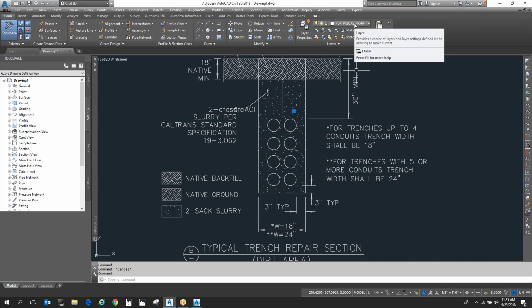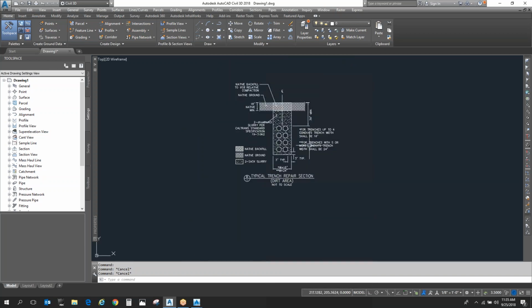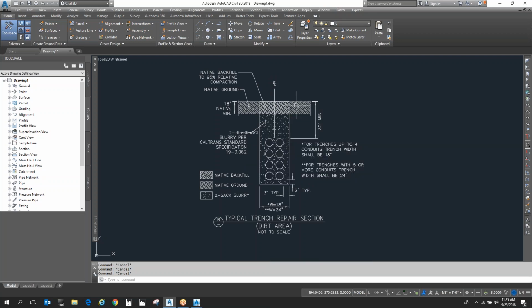If the PDF is generated by AutoCAD. If it's not generated by AutoCAD and you just insert like a scanned PDF, it's just all going to come in on the current layer or the PDF layer. Just keep that in mind. It does not currently remember the colors of the layers, but that wouldn't be an issue for us. If it's our PDF, we could just restore our layer state and it would pick up all the colors as well.